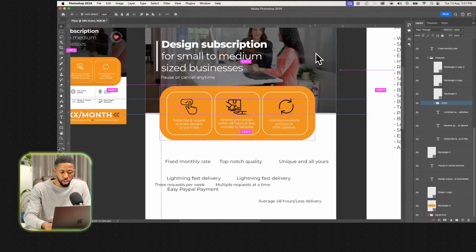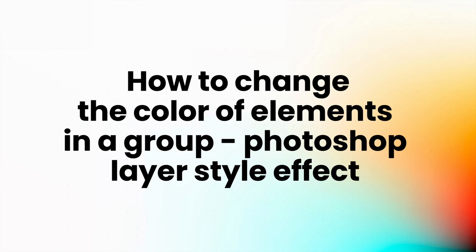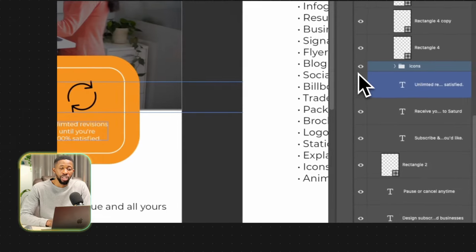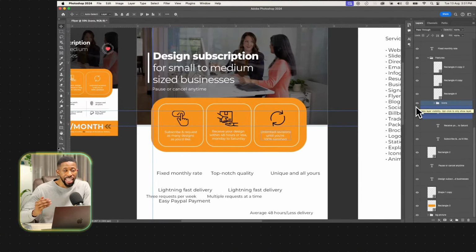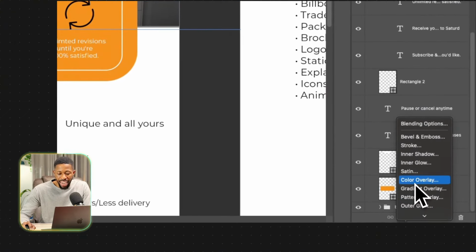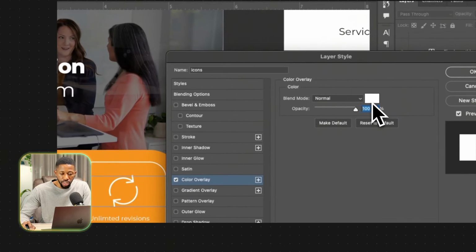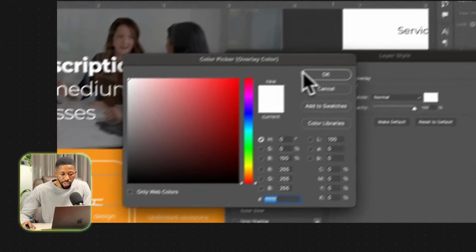And I'm going to zoom out a little bit. How do we apply white color to these icons? We need to add a layer style effect. How do we add a layer style effect? To add a layer style effect, you make sure that this folder, the group that you've created, is selected, and you come down here and you click on FX, color overlay. This dialog box should pop up, and you can actually move this around, and double click here and change the color to white. You can just point, or you can just sample the color white from the artboard.